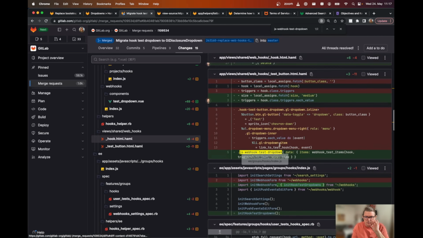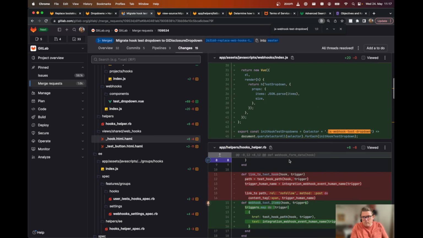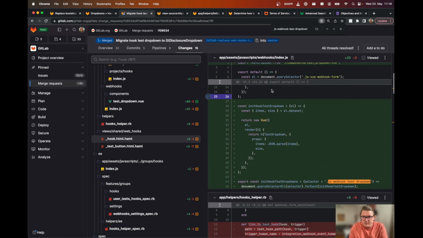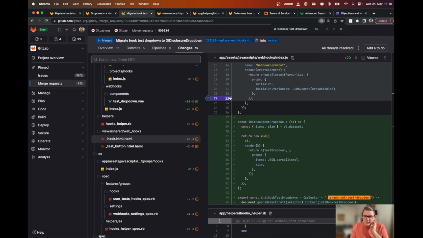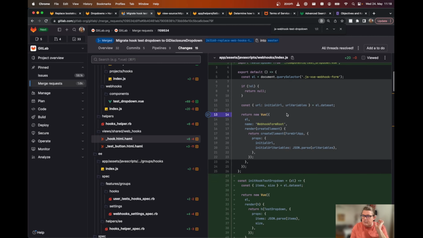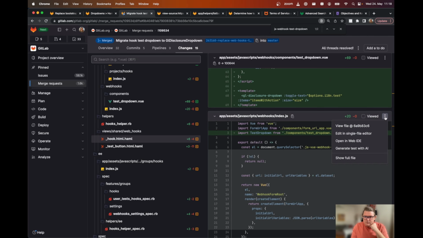We were here, webhooks test button. Something is bringing in this JavaScript doc, and what this JavaScript doc does is it's creating a couple of components here. So we're going to look at this in full.